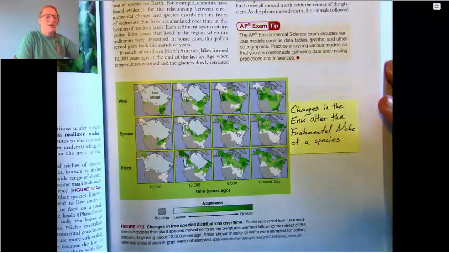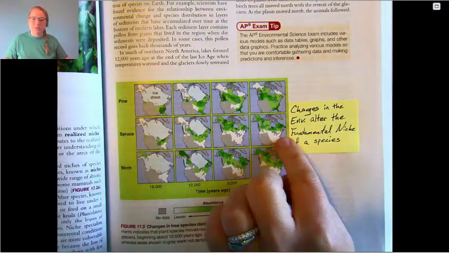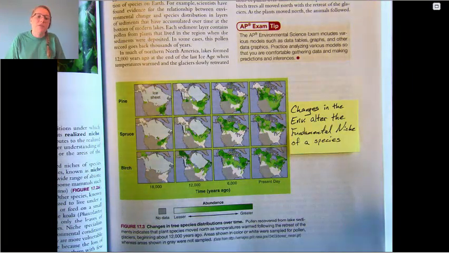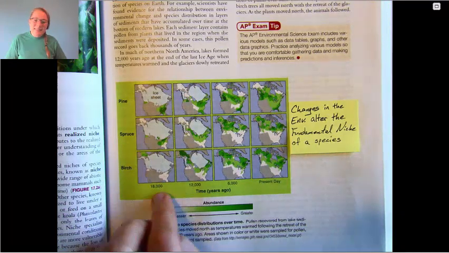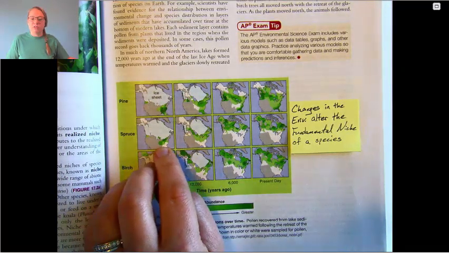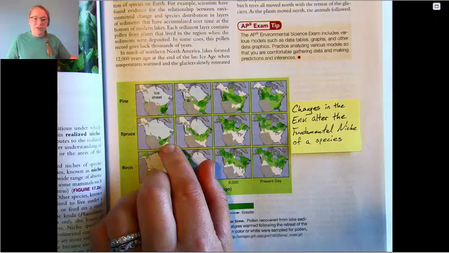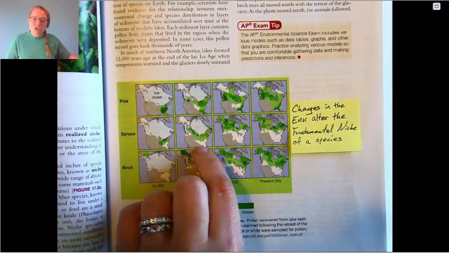Now, changes in the environment can change where that fundamental niche is located. And I like this spruce example because it's the most clear out of the three here. Spruce prefer a specific amount of temperature and moisture throughout the year in order to grow and thrive. Now, 18,000 years ago, we were in an ice age, and we had ice sheets covering most of the earth. Now, the spruce trees tended to follow that retreating edge of ice. As it retreated northward, so did the spruce trees.